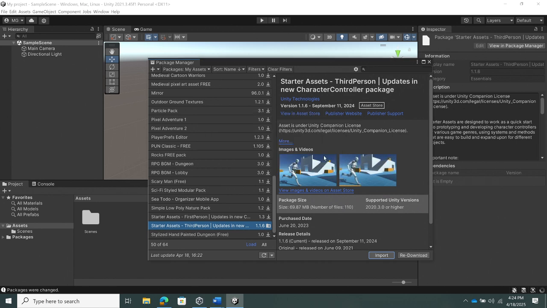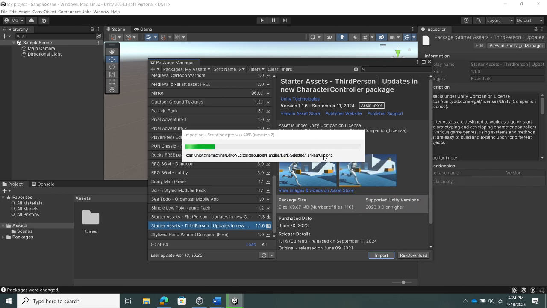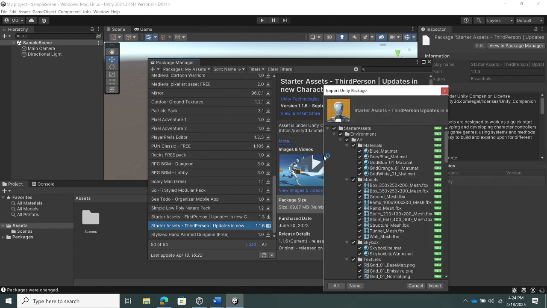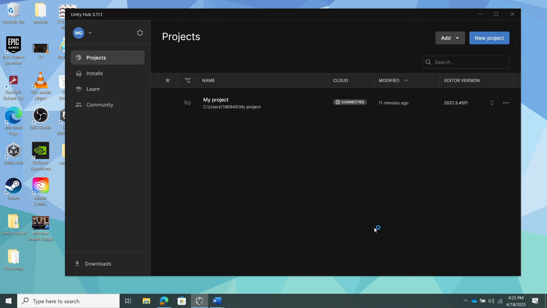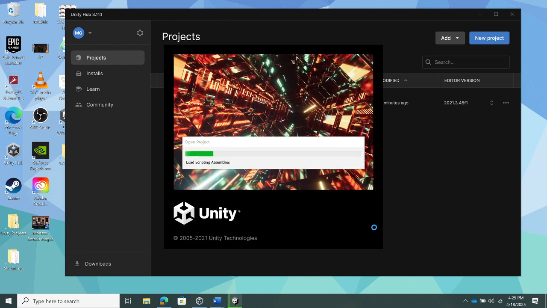Yeah, we'll enable those. So it's using a different input system as well. This means I might have to download an input system from the Unity registry to go with it if it's not working properly, which means I might have to restart Unity. And there it is. As I say it, it restarts.